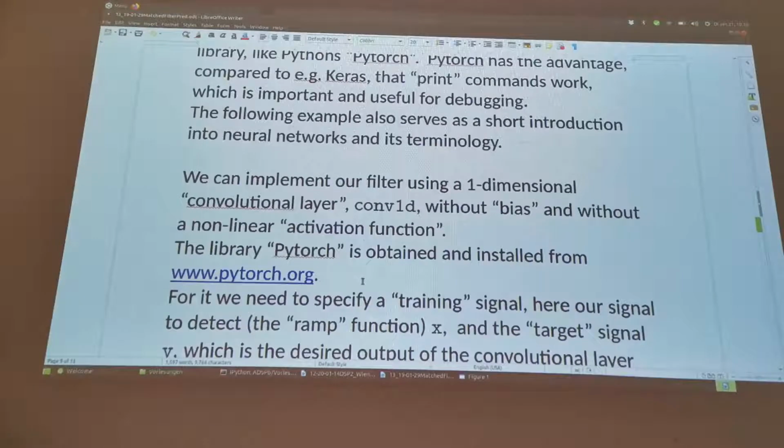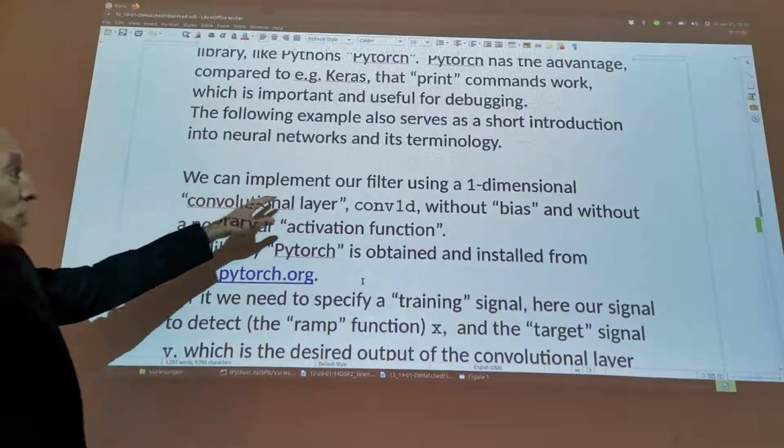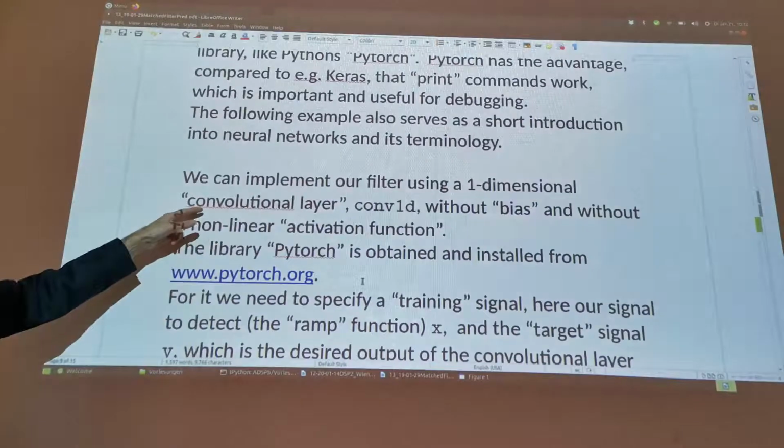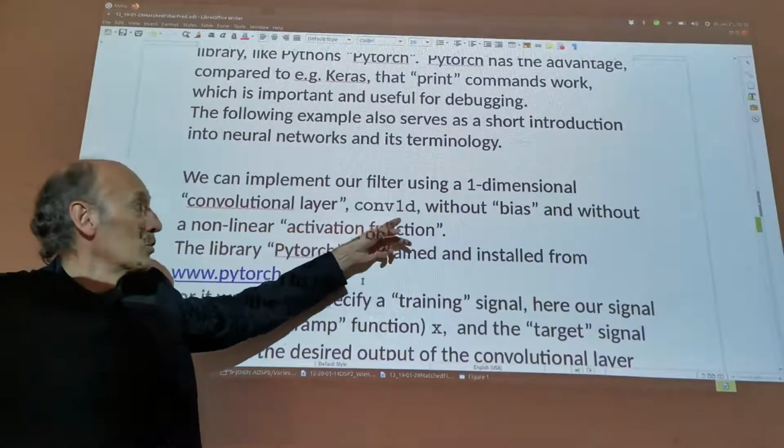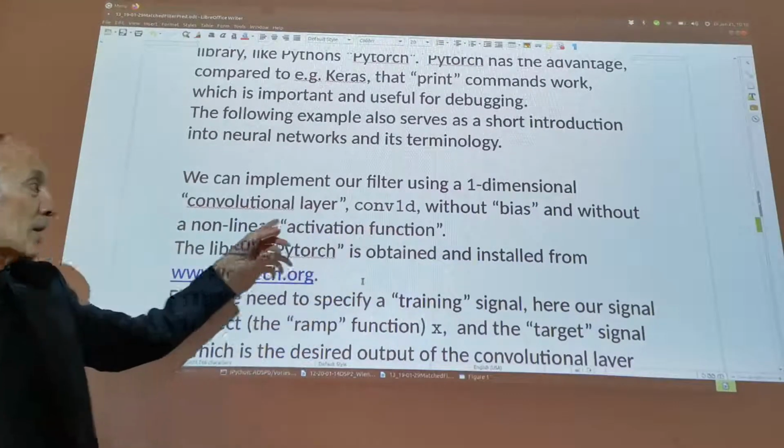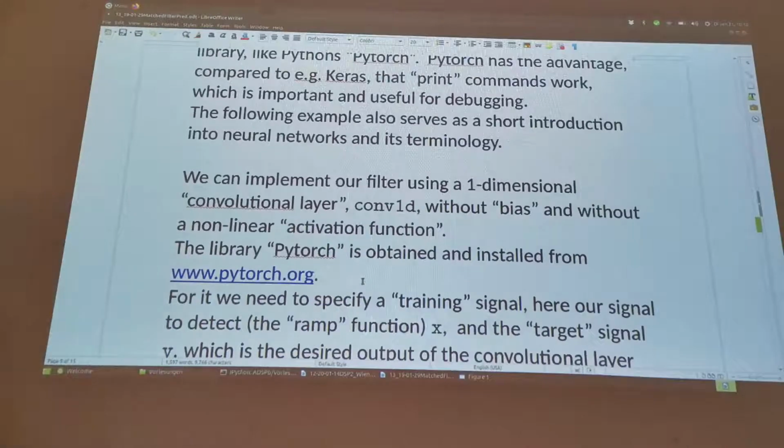For instance, those home assistants which can recognize speech are based on deep neural networks. So we can implement our filter using a one-dimensional convolutional layer with the function conv1d, without bias and without a nonlinear activation function. So this also serves as a quick introduction into neural networks.